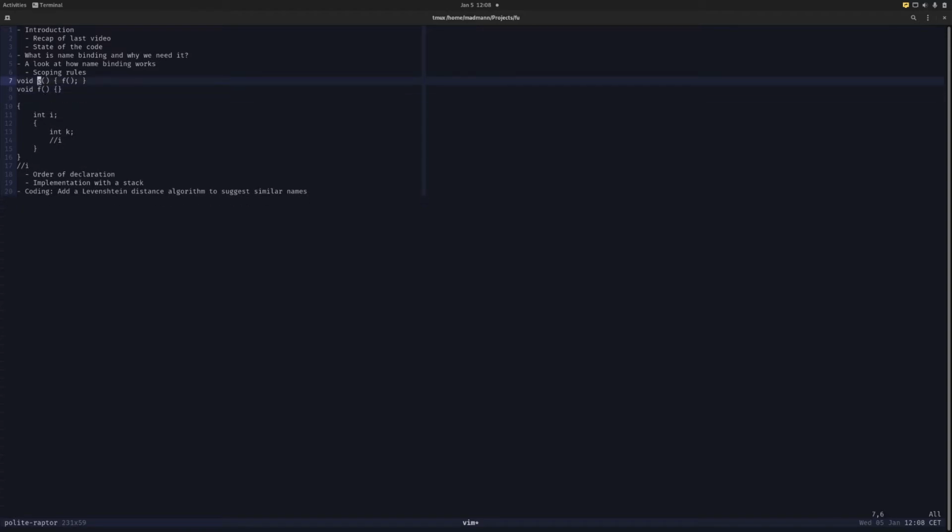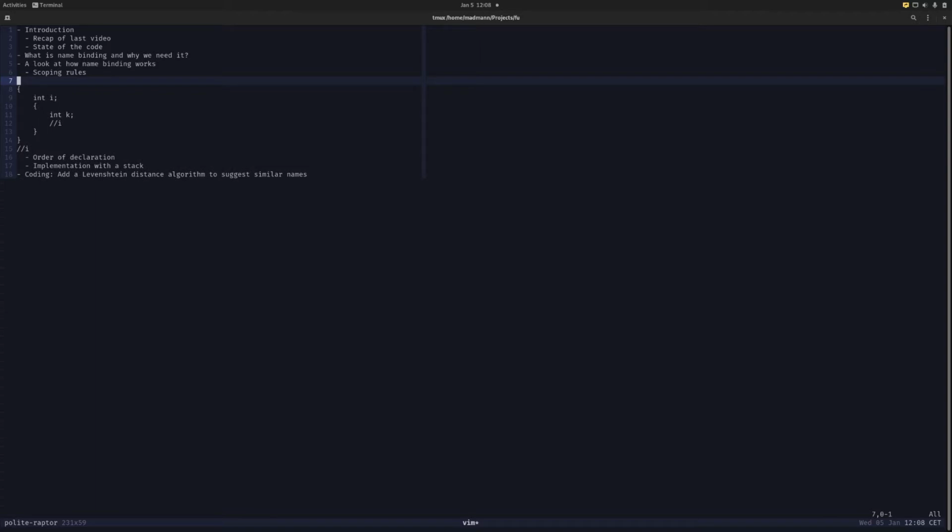basically move the body of G, with the declaration of G, up before F, that would not be legal C code because F is not declared at this point. The compiler will complain. However, in Foo, that is not the case. In Foo, you're allowed to do this.